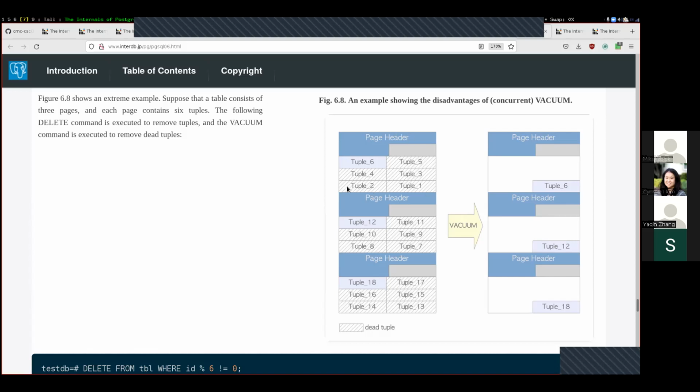This is a very common thing to happen when you're running lots of updates and deletes. The vacuum command will not actually free up space on your hard drive, because when we run it, it deletes all these dead tuples by moving the live or visible tuples to the end over here, adding more free space inside of each page. But the vacuum command by itself never combines pages together.